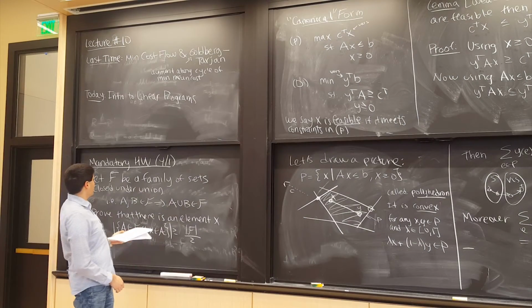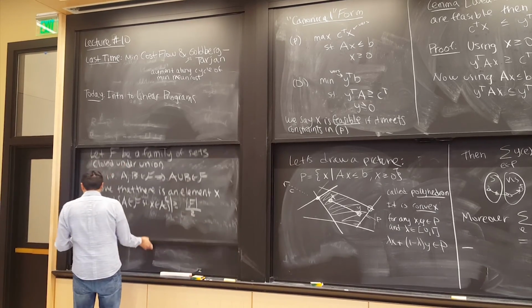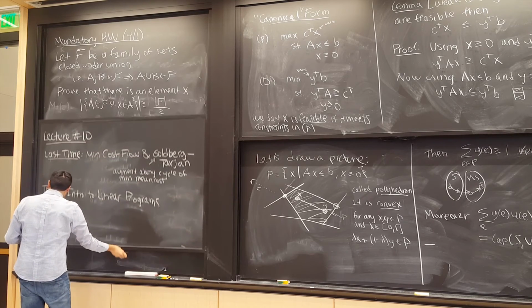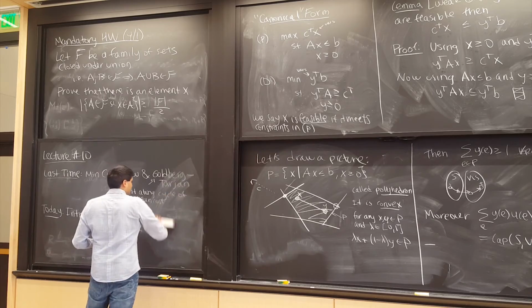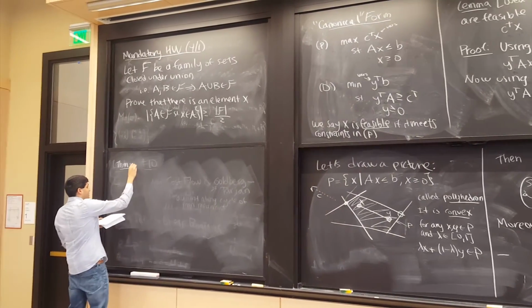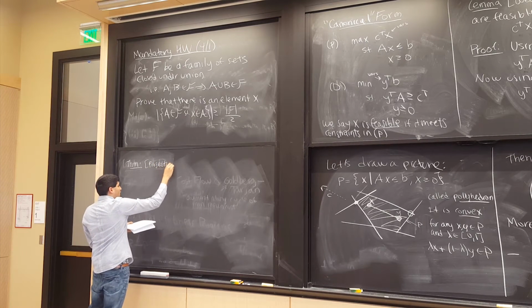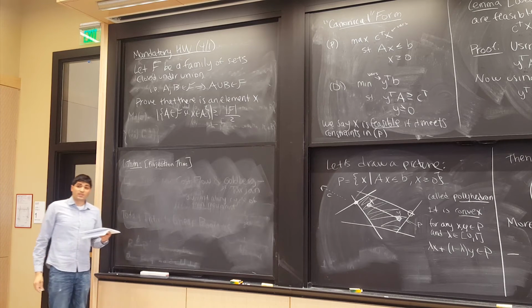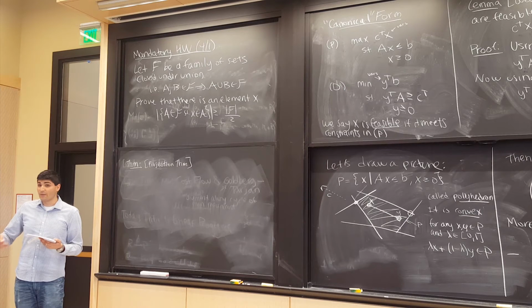All right. Now is weak duality. So let's do more. We're going to state the following theorem. This is called the projection theorem. I'm going to explain it to you, but this we're actually going to take for granted. It's very simple to prove. We're going to use it to prove something called Farkas' lemma. That's actually going to be the starting point of going beyond weak duality to things like strong duality.